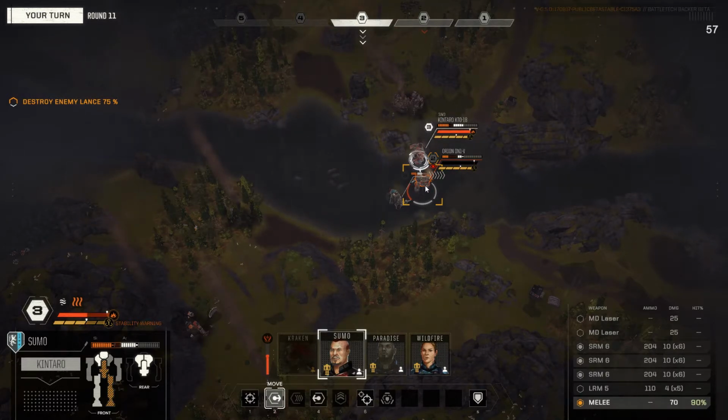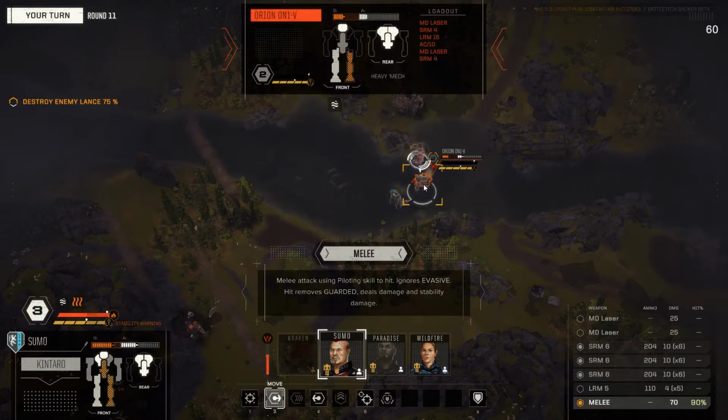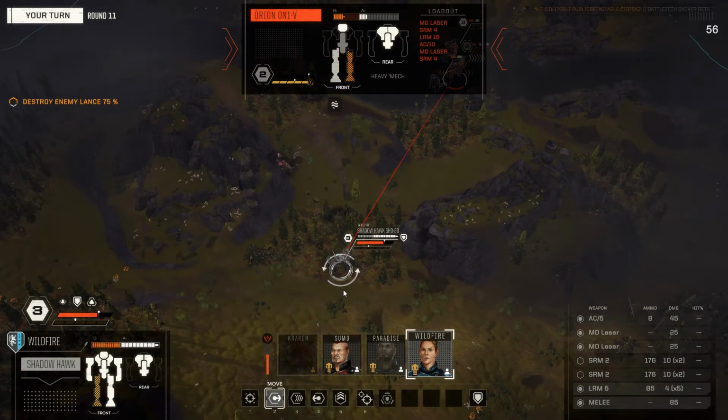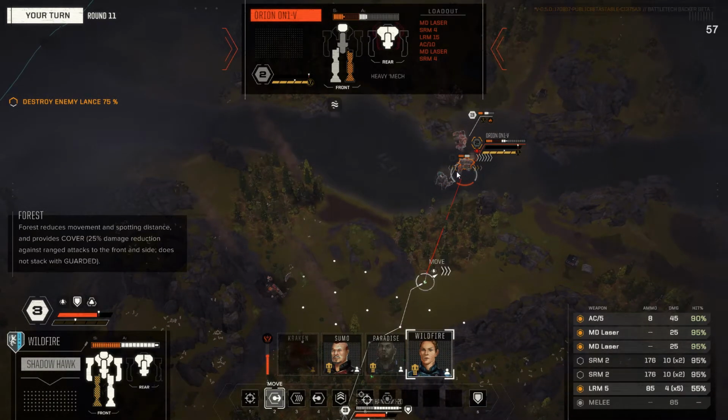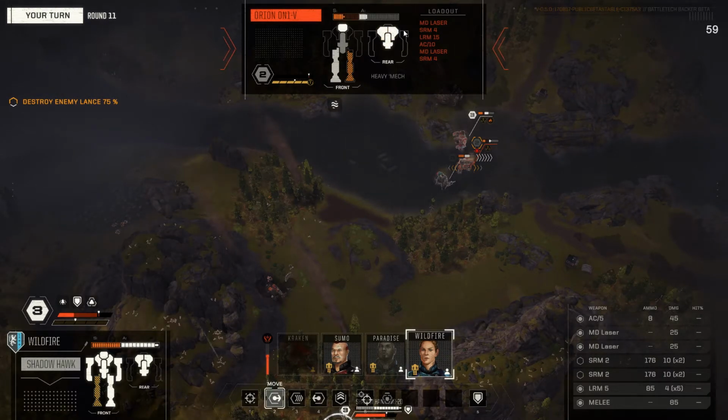If we punch him with the Kintaro, that'll knock him down. And we have pretty good odds to do that, so maybe that's what we do. Standing by. Alternately, we could shoot him in the rear armor with the Shadowhawk, but the rear armor is totally fresh, and yeah.